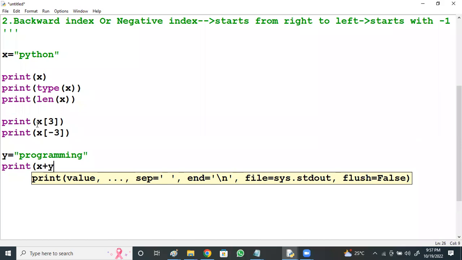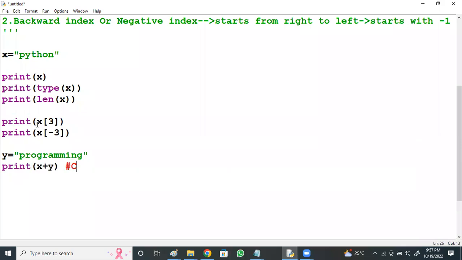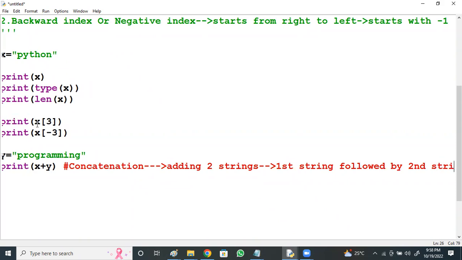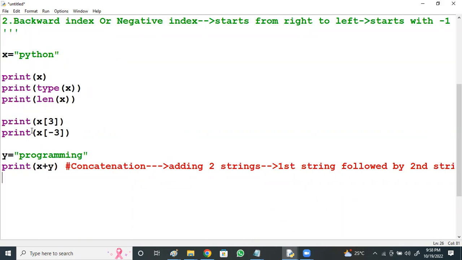We call this concatenation. Concatenation means adding two strings. Adding two strings means first string followed by second string.